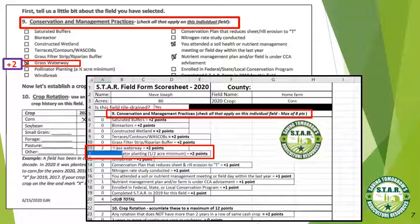The reason for the choice of 0 is that if you are scoring multiple fields for a particular participant, there may be small differences between fields that need to be corrected. For example, this field has a waterway, but another field for that participant could have exactly the same entries, but has no waterway. After saving the score sheet for the first field, one can easily adjust the practice or practices for the second field. In this example, you would just alter the score from 2 to 0, and then save that for the second field.